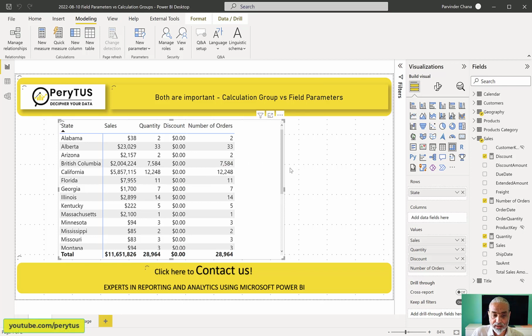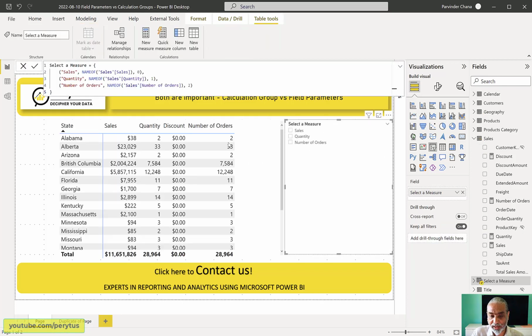Once this is created, the field parameter is created, so pretty much everything is done. One thing I do is remove the table name next to the measure name, because the measures are global to the model, so you don't need to have the table name.